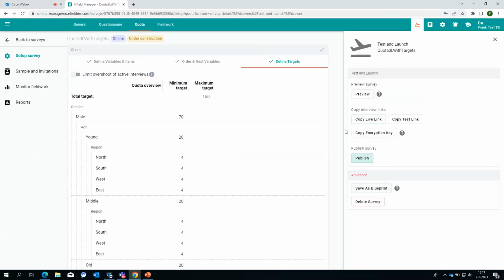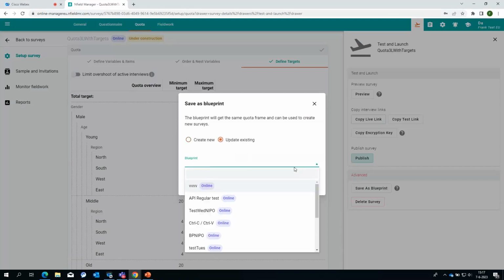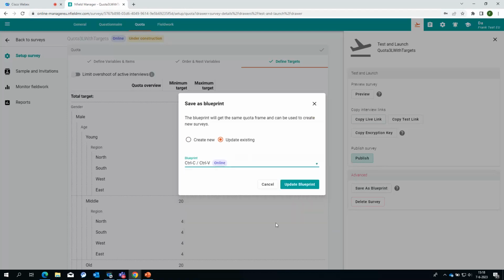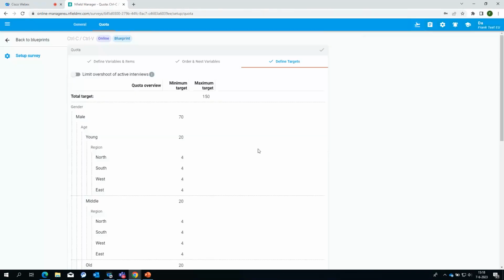If you do that, I would advise you, like I have done, to choose update existing and have one of those surveys here that you always use to copy a quota frame. If that is all you want, I have called that Control-C, Control-V, that one blueprint. And you choose update existing, and this will actually replace the quota frame that is there with this new quota frame. So I choose update existing. And as you can see, it has copied this quota frame.